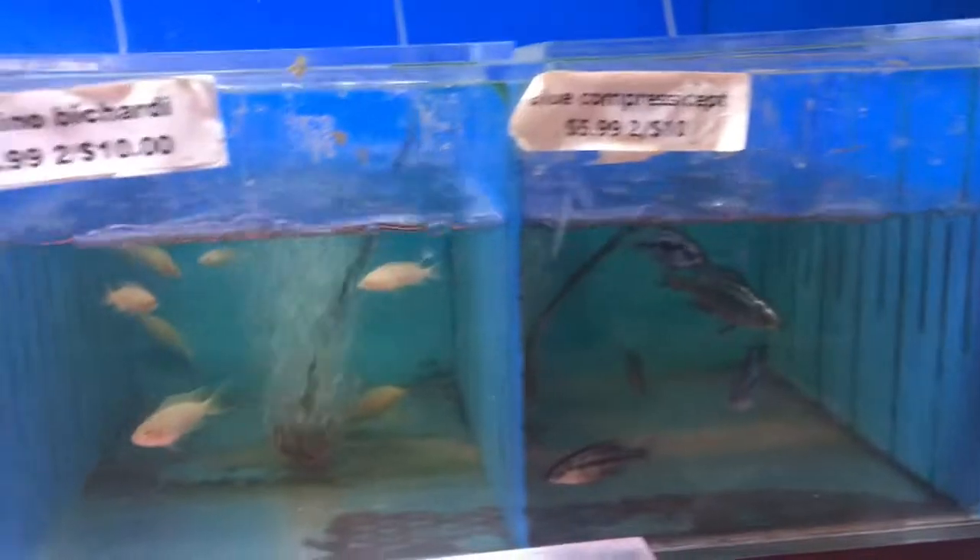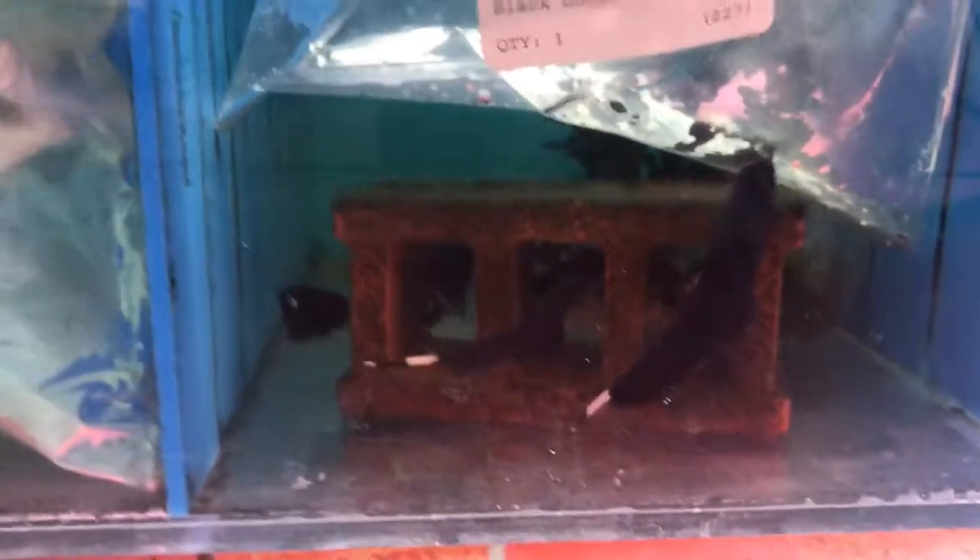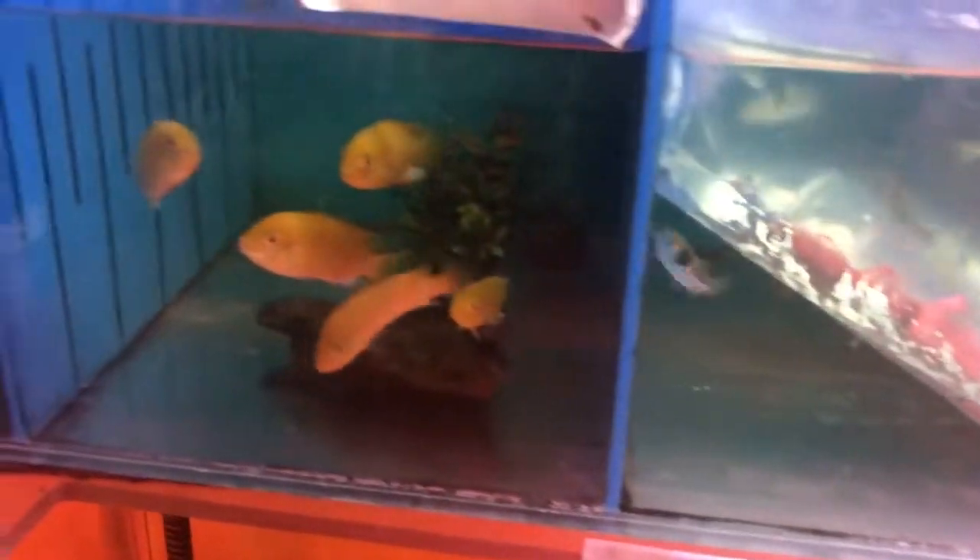Some paradise fish. Got a bunch of Tropheus duboisi — I still have mine at home. Razzup matanis. And of course the rope fish, African rope or reed fish — love those guys. And a bunch of little baby black ghost knifefish. Need to make a follow-up video on mine in his new 150-gallon home — he seems to love it in there. And of course a whole bunch more big cichlids, and some big flowerhorns — not too big, but kind of big.